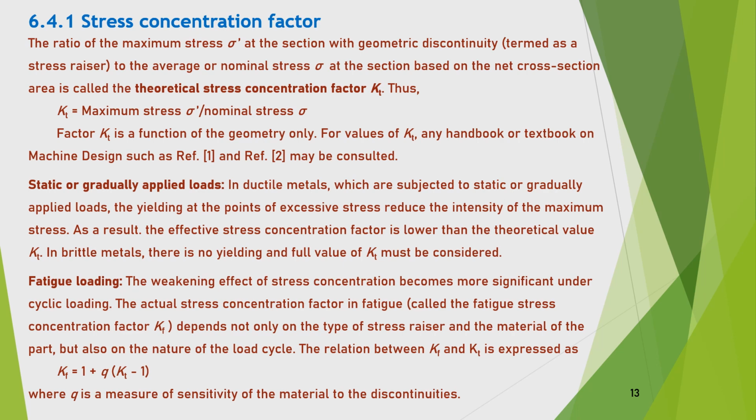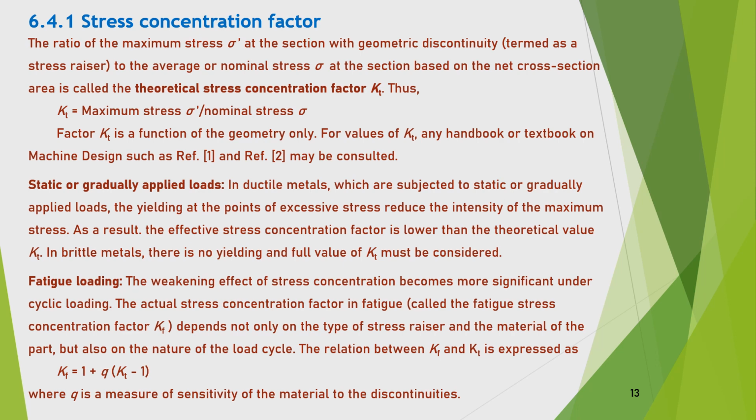For values of Kt, any handbook or textbook on machine design such as reference 1 and reference 2 may be consulted. Static or gradually applied loads. In ductile metals which are subjected to static or gradually applied loads, the yielding takes place at the points of excessive stress, and this reduces the intensity of the maximum stress. As a result, the effective stress concentration factor is lower than the theoretical value Kt. In brittle metals, there is no yielding and the full value of Kt must be considered.